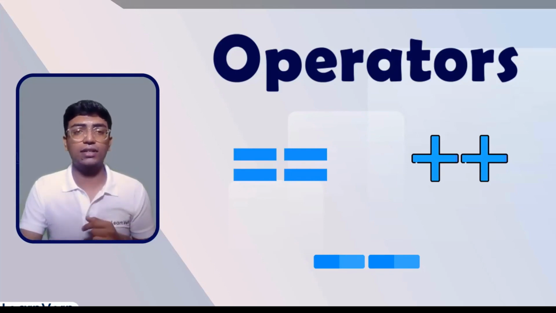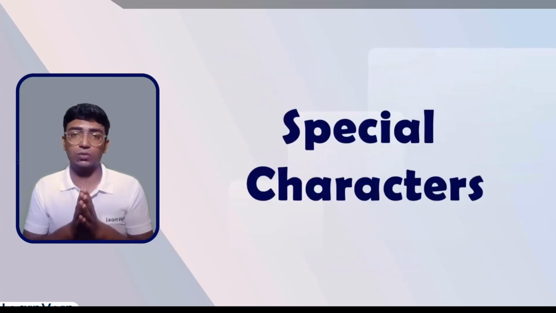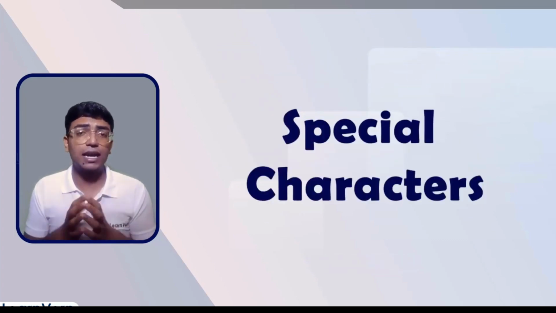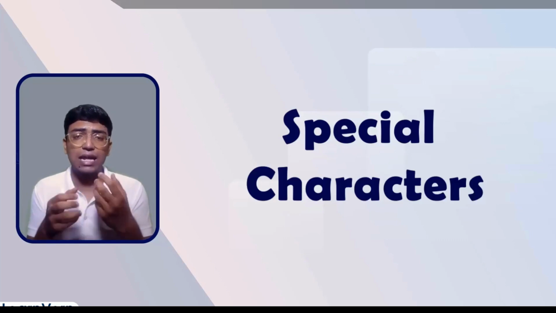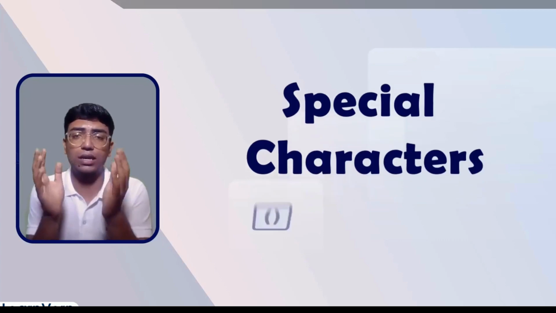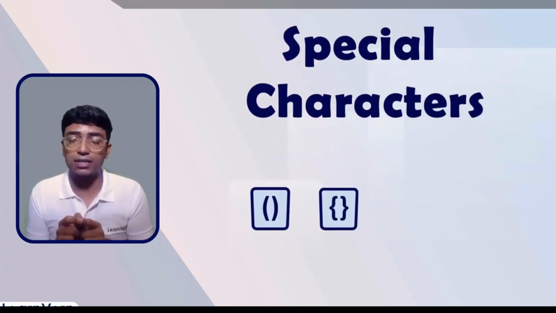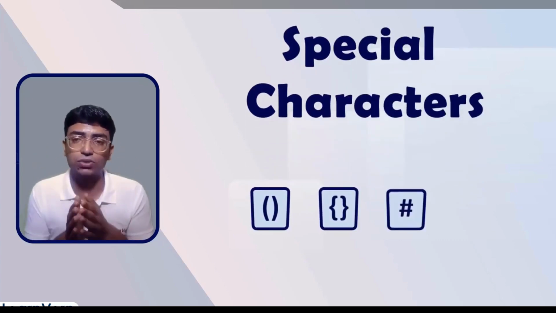We will go ahead and see the special characters used in our program. What are these special characters? When we made the Hello World program, a few characters were used. You must have seen that round brackets and curly brackets were there. For the preprocessor command, hash was being used.